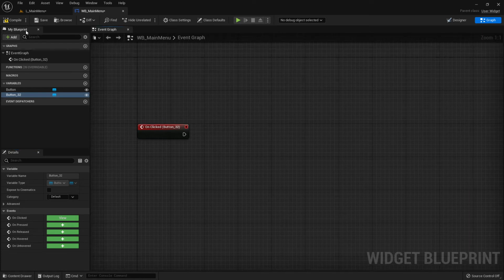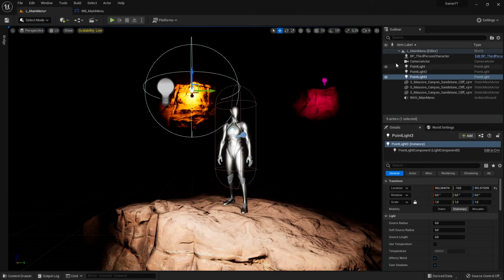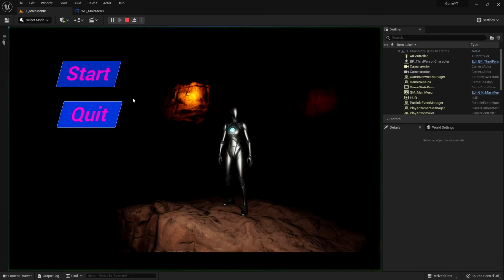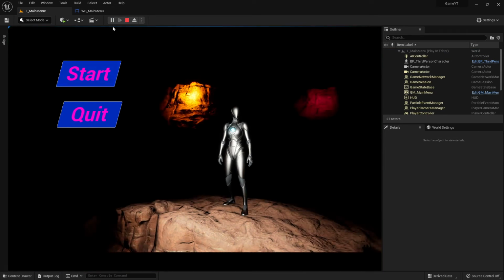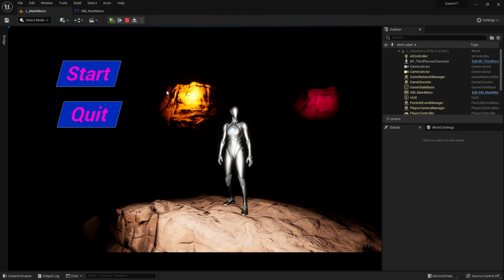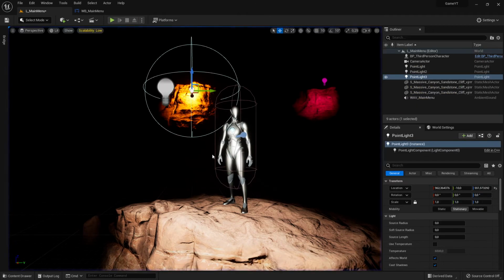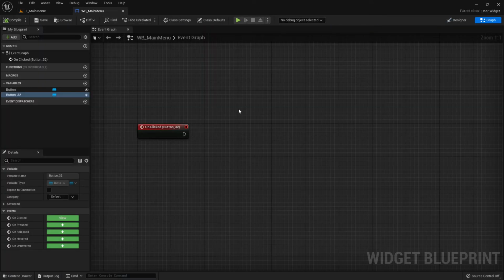And how do we do that? First of all, compile, save that. So before we go on, we have to say what we want. What I want, when you press this button here, is that a new level opens, for example. But of course you can do many other things as well. But in our case, we want to open a new level.